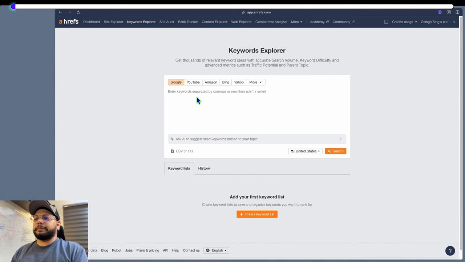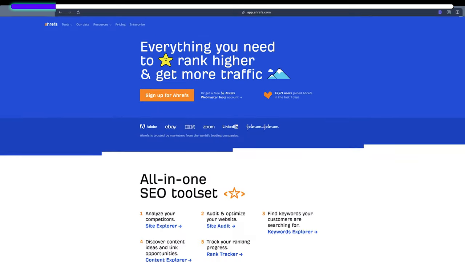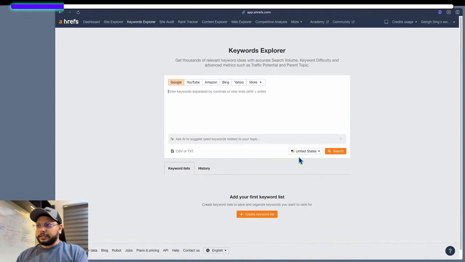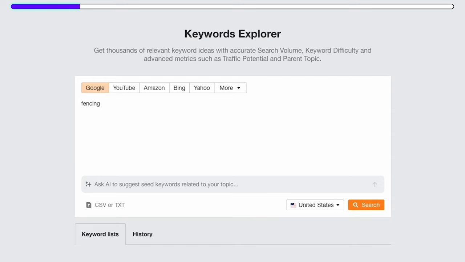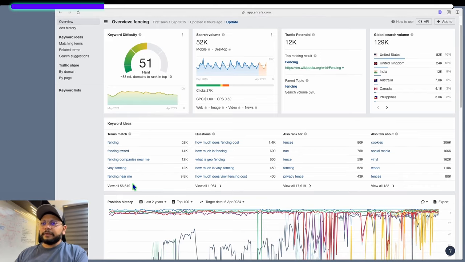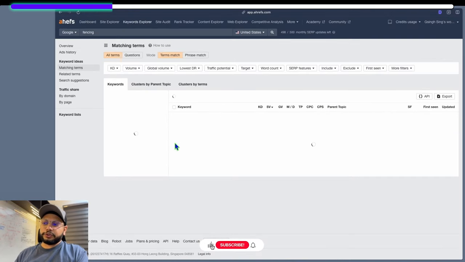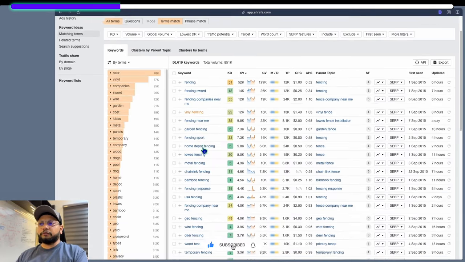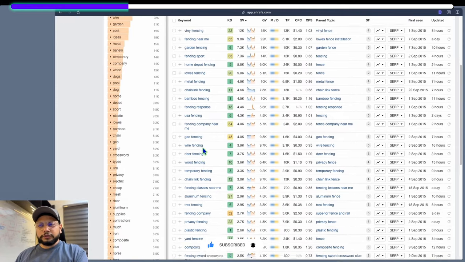If you do not have a map, you just need to make a website and do local SEO, and there are a few steps you need to take care of. The first one is to go and search the keyword in Ahrefs. We've selected United States, and I'll just search for fencing. It's a random search, I'm just starting like this to show you how it works. It's a hard keyword, that's fine. I'm going into the keywords and randomly checking what kind of searches people make.